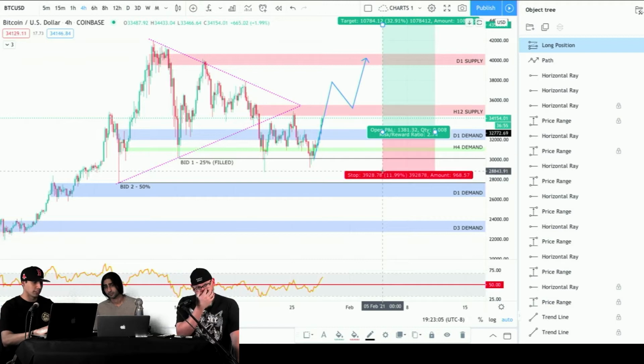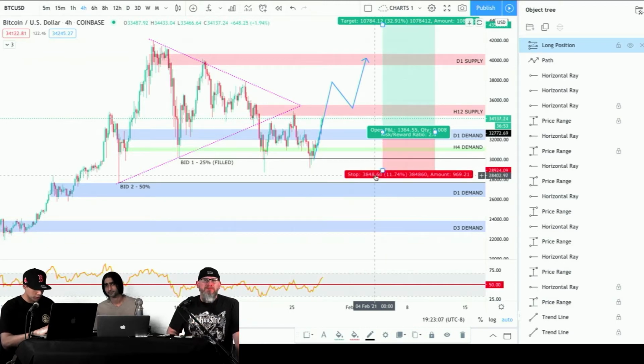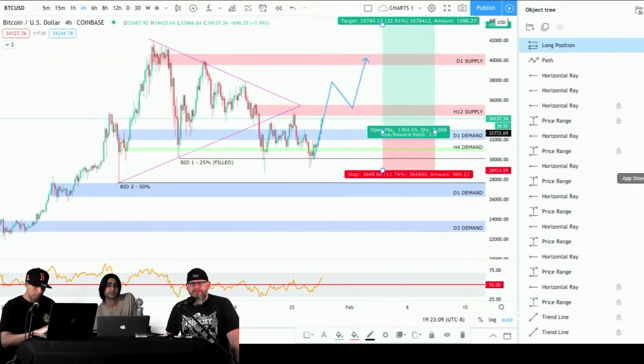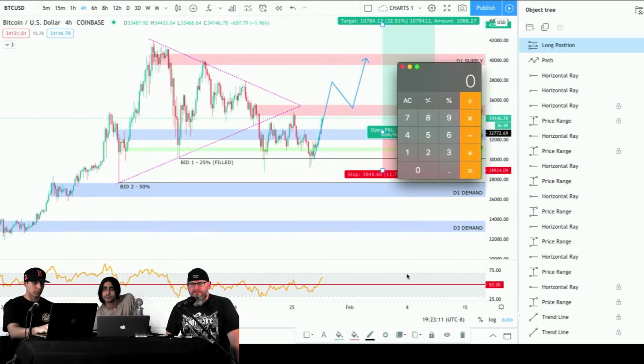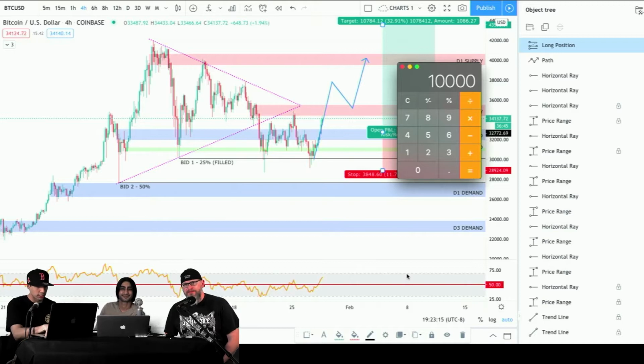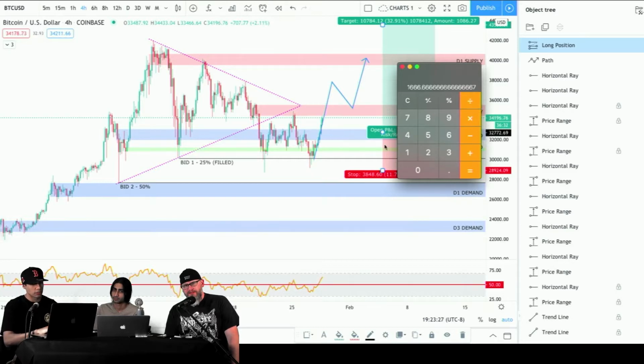If you know you're going to need your stop loss below this wick, below these two supports, you've got to do the math. Say you have a $10,000 trading account. You want to risk 2% on this trade. We have a 12% stop loss, so divide your risk by the percentage of your stop loss. This means you could have almost $1,700 in play.